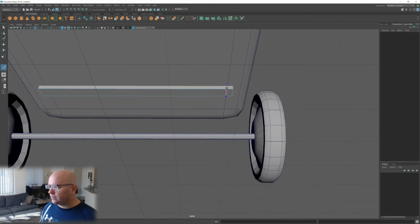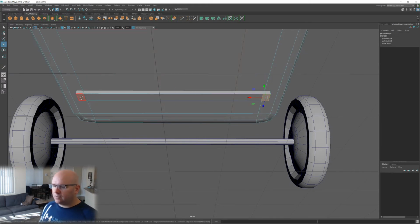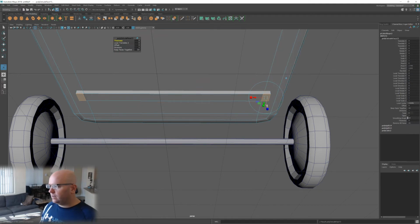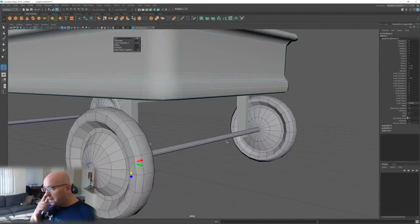I'll just eyeball it. Screw it. Let's be in a hurry. So Control click, grab this face, extrude down, bam. And then all I got to do now is basically line it up.